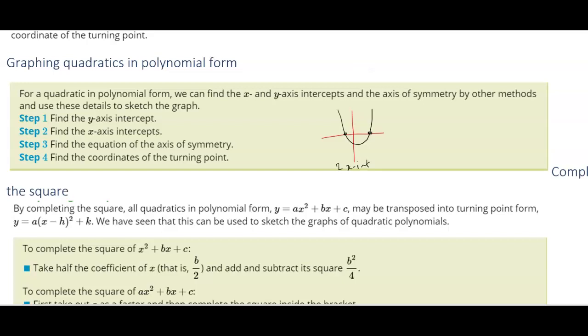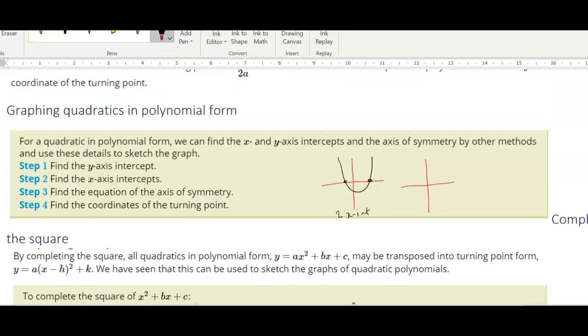All right, let's draw another one. All right, there we go. If it was sitting, oh, I didn't want it red. Sorry, there we go. I press Control Z, it doesn't go away. All right, so let's do a parabola like that. Okay, that is sitting on the x-axis, so that means it has one x-intercept.